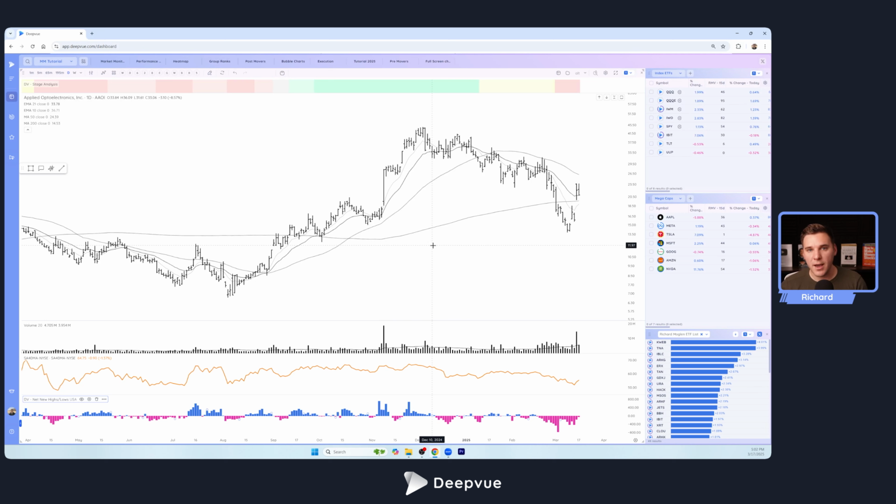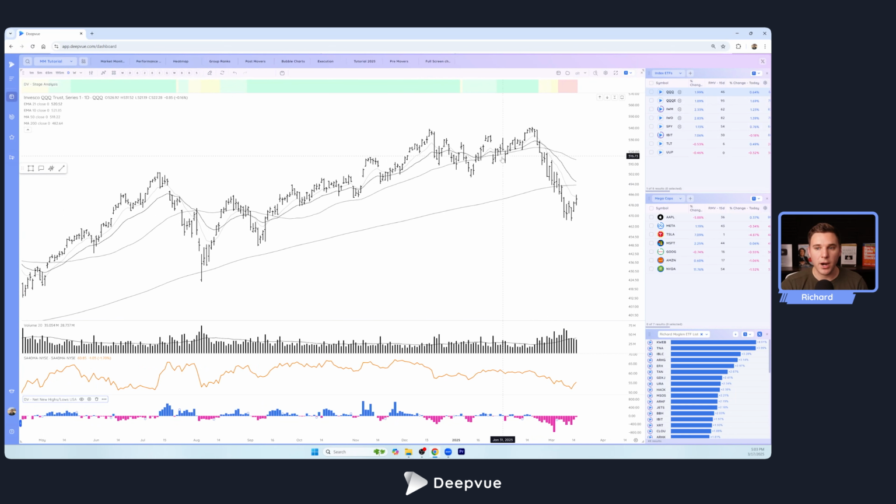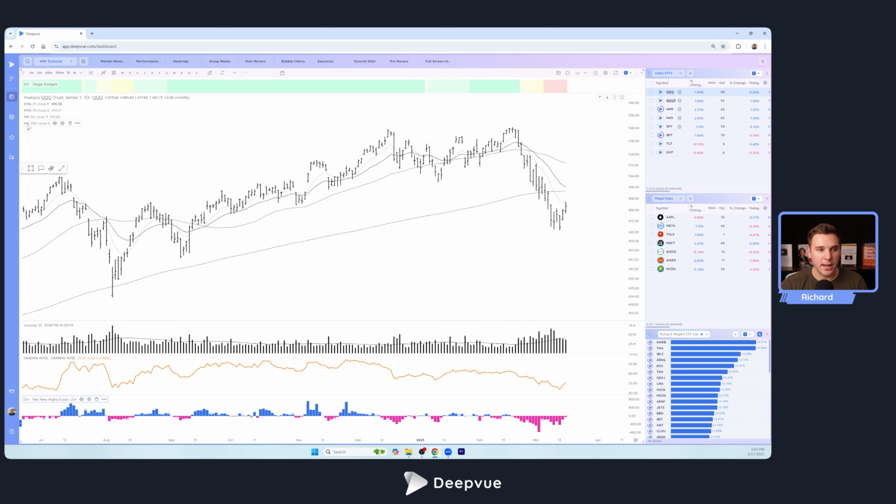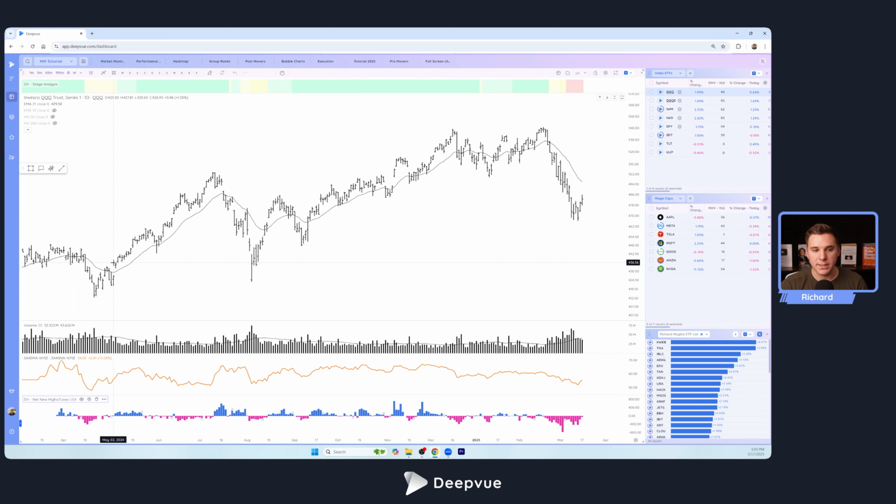Basically, whether you have 5 minutes or 10 minutes in Deepvue, you can easily set up a dashboard that allows you to monitor markets really effectively and determine what the overwhelming trend and environment is like. And if I had one tip, my key takeaway for you guys is to use the 21 EMA. If we're above a rising 21 EMA, it's probably a decent time to be more aggressive, swing trade, position trade.